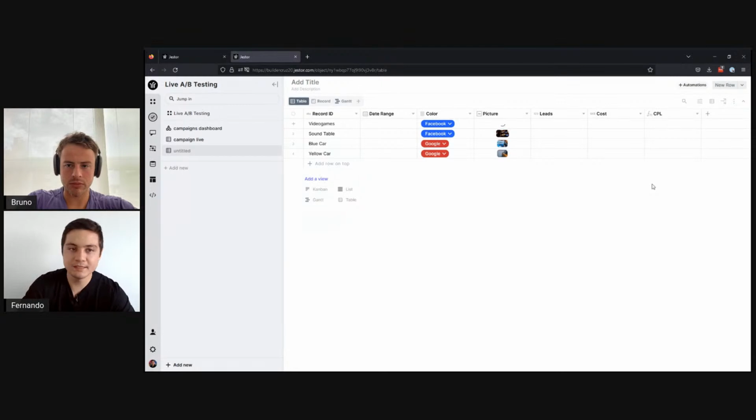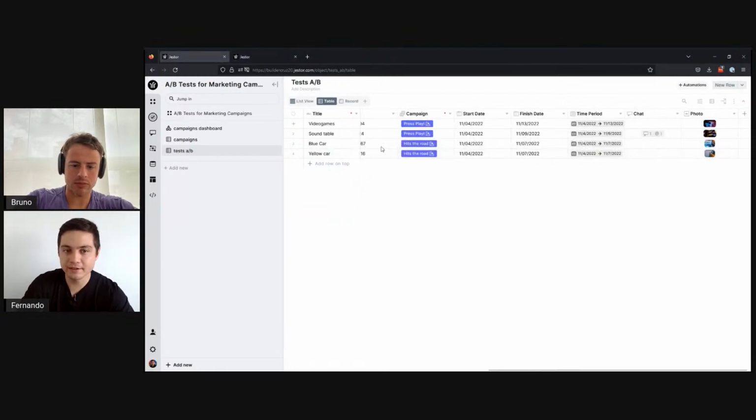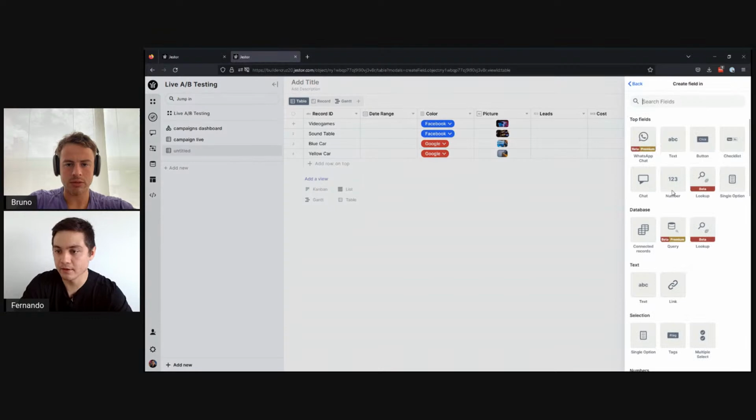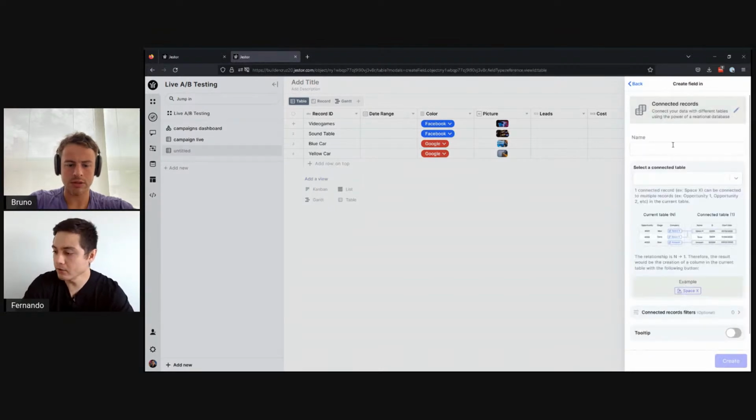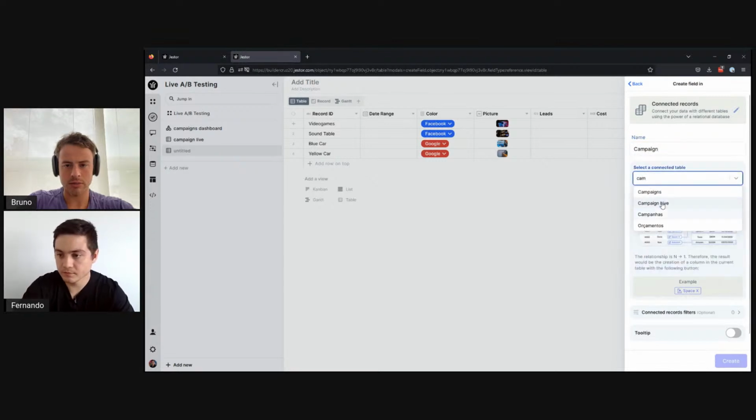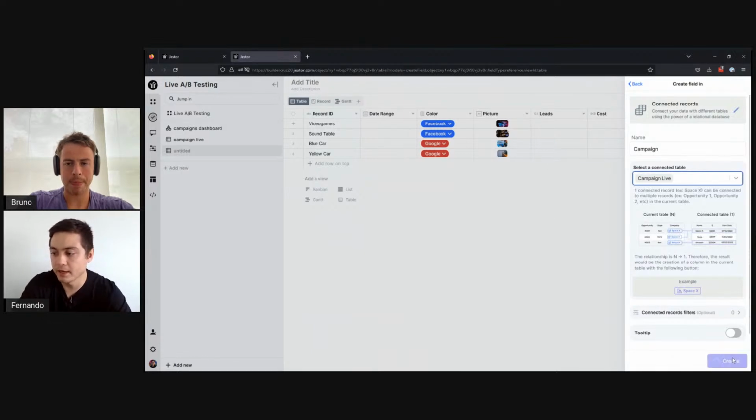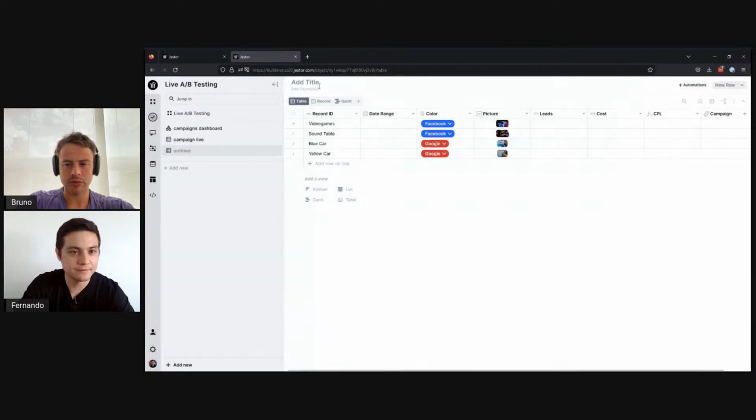So there was one information missing, which is basically this one, the connection to say that this test belongs to a certain campaign. So we're going to create a connected records field and basically just connect it to the campaign table that we had created before. Also, I just realized that I didn't name this table as well, but no problem.